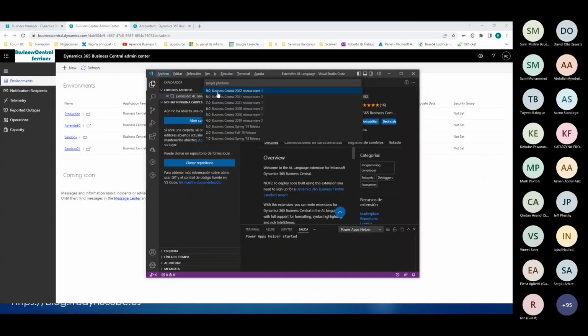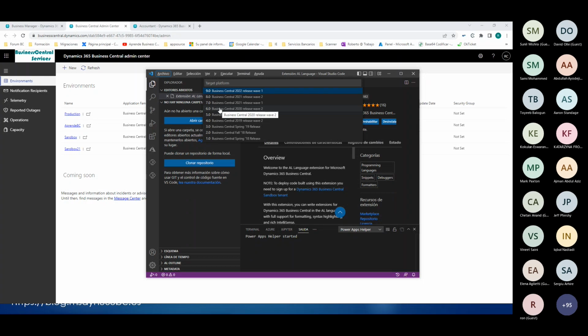Version 20 is the Business Central 2022 release wave 1. And then this is the version that we need to use, 9. If you are working on-prem, you can use all of this to create an extension for these other versions. What is the reason to change this?